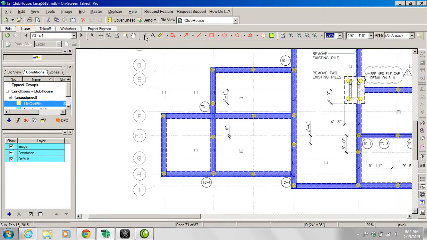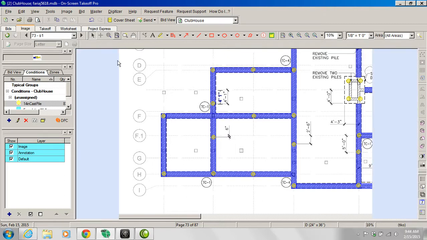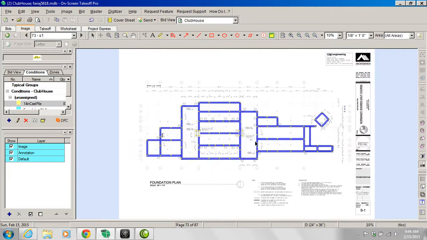So let's see what this is for. I'm going to create an annotation here. I'm going to measure this distance like we would do when trying to make sure that the scale is correct. So I have created an annotation here just to show what the annotation layer does. This is a dimension that I'm taking just to compare the scale with the one on the drawing. In the layer image, we have the basic drawing, the basic image that we have in this project.